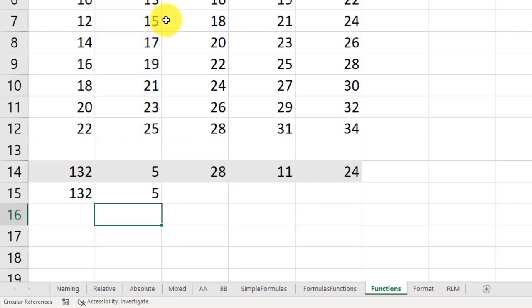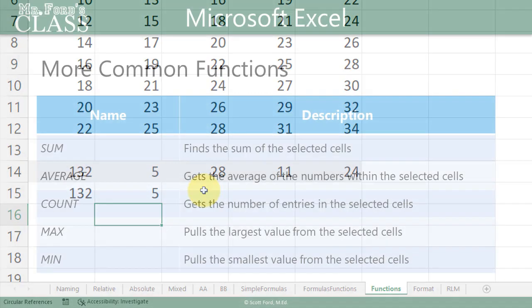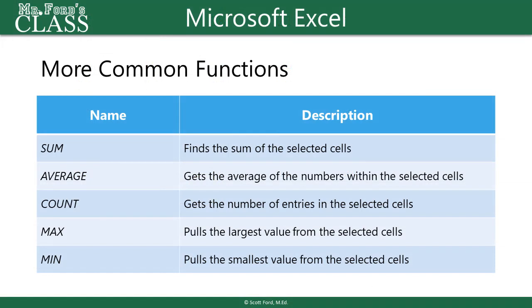You get the idea of what's going on here, and that is the basic functions. Depending on what you have to do for a living or how you use spreadsheets, you'll become very familiar with functions that are required for your job. These 5 functions, however, are required on the Microsoft Office certification exam, and so you really should know them.